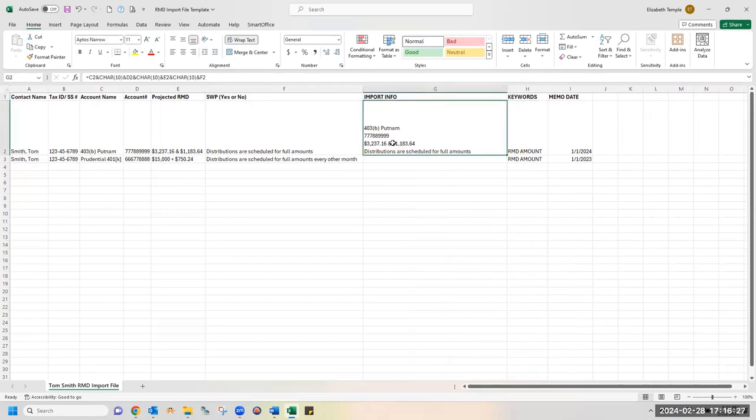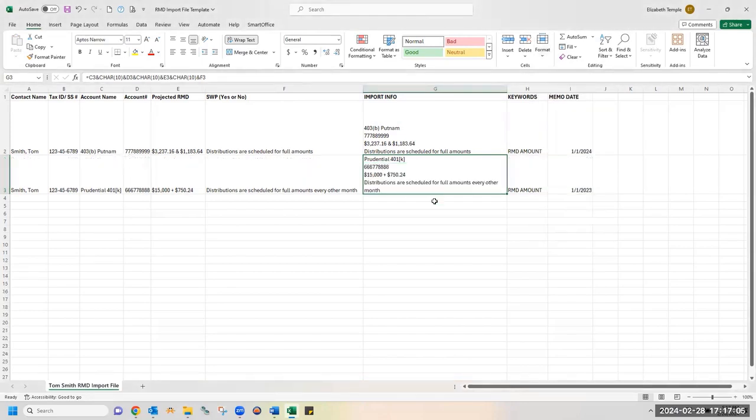Now, what's great is all you have to do is write this formula once, and then highlight the field, even though you see the data, it's actually the formula. You do a Control-C for copy, and you come down to, in this case, I only have one more row. If you had an entire list of a couple hundred or 30 or 40 or whatever you have, you can highlight the whole thing, and then Control-C means copy. You just hit your Enter key, and it took care of the rest of the rows, but it adapted to the row that it's on. And again, if you want to look at this whole thing, I'll just do that. And there it all is.